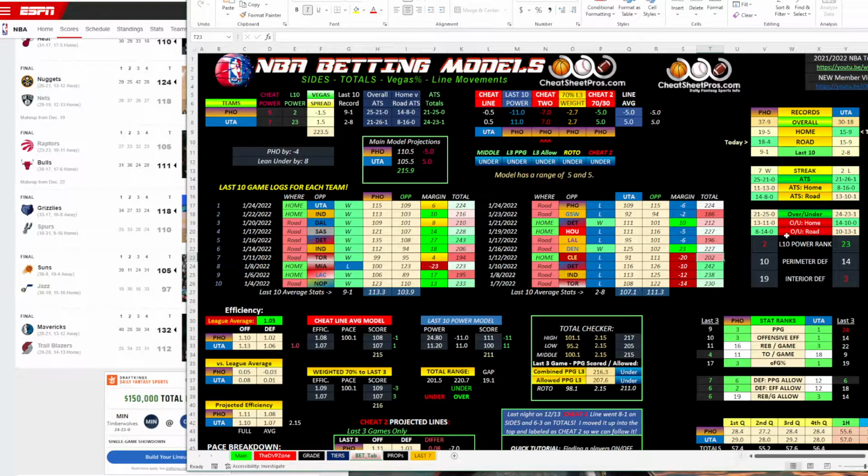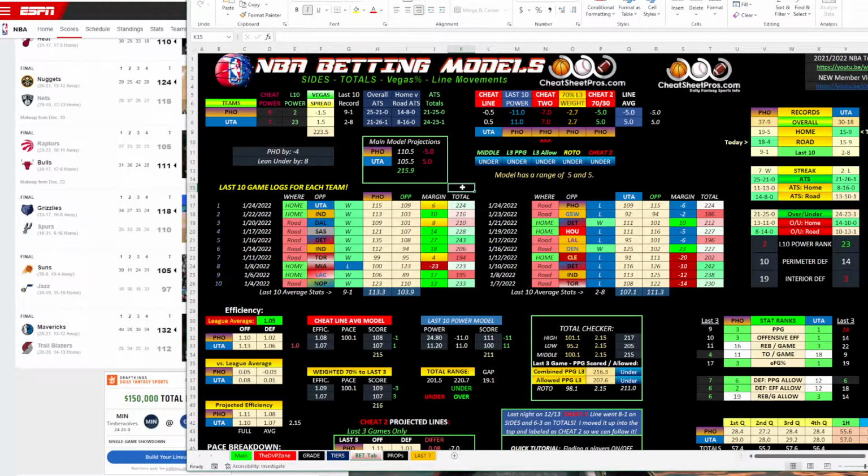So we go ahead and take a look at the trends here, and they're kind of back and forth. We got one team that trends to the under, one team that trends to the over on the home. So with this one, it's a difference enough with the model. You could go with an under here, and it ended at 105-97, so 202. So it was significantly under. I don't know what the line did throughout the day as far as moving, but that's a rough idea of what you're looking at for NBA.